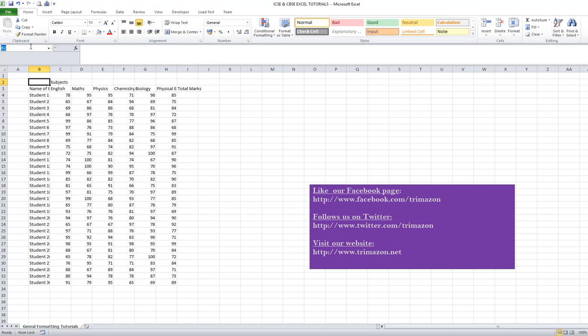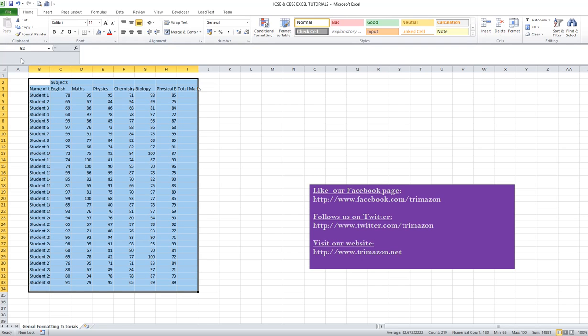I select B2 all the way to I34, hit enter, and I have selected the total range of cells. Now if I name this range of cells, let's say I name it student marks and hit enter, this name gets stored in reference to student marks.